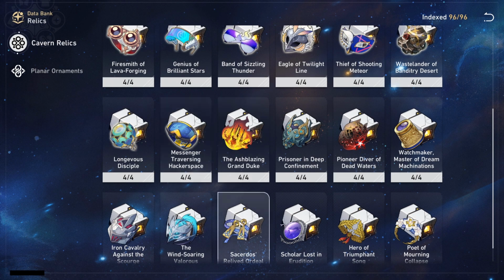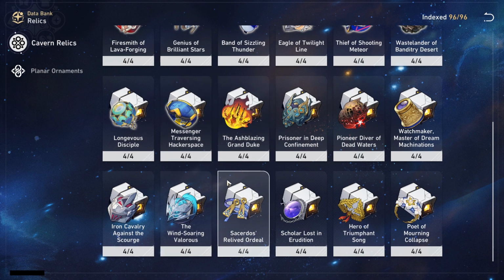You can also do 2-piece speed if you are building a fast Aglaea. 2-piece speed is going to help you tremendously while you are building her.